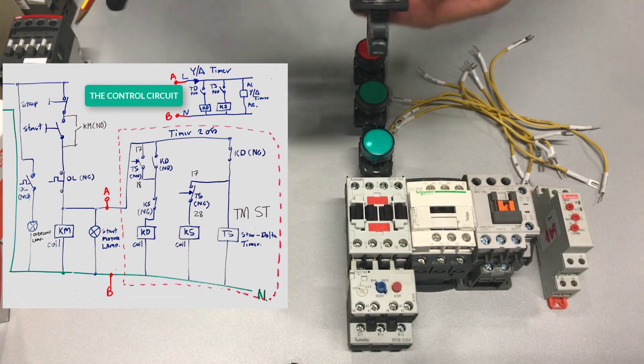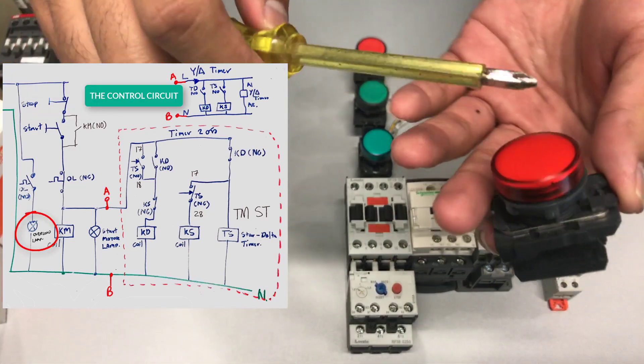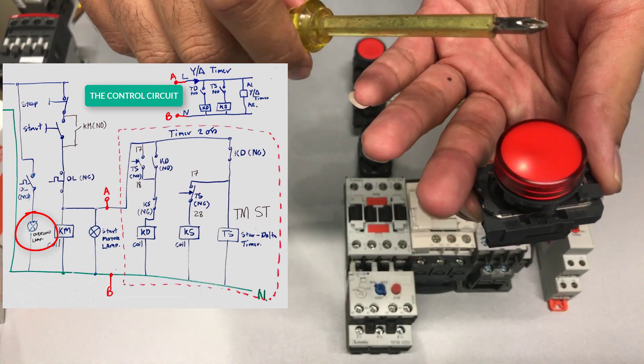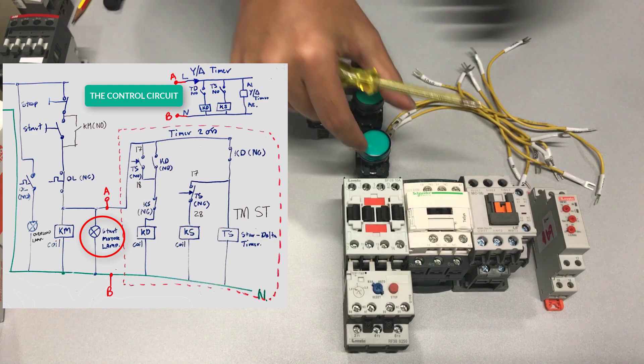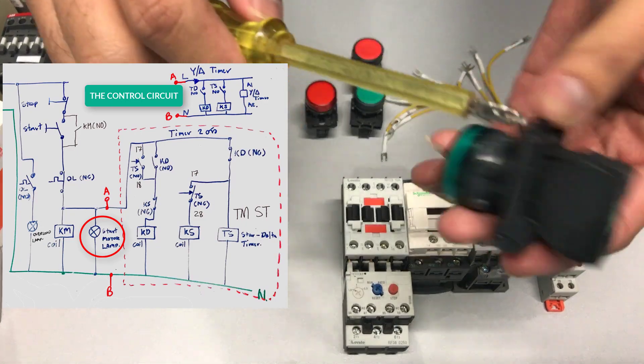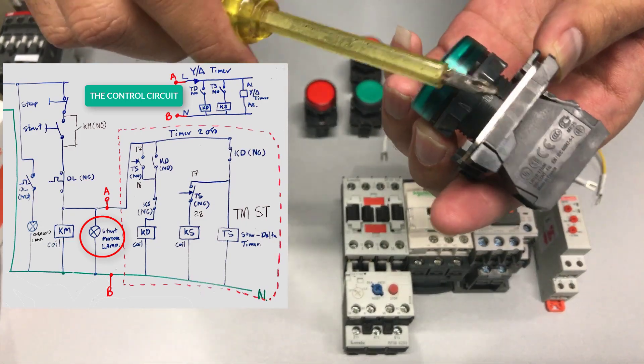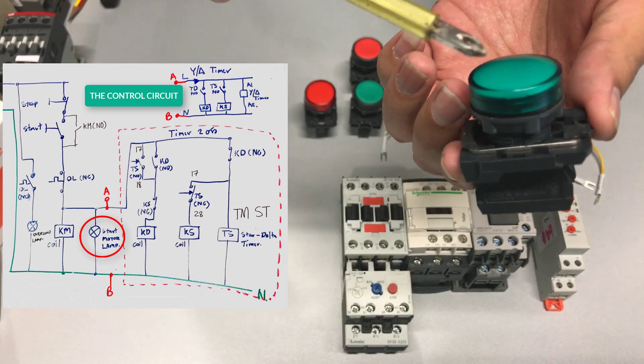Now on to the pilot lamps. The red lamp in this case is used to show the motor overload status. The pilot lamps are LED light and are nice and bright. The green lamp will be on when the motor is running and off when the motor stops.